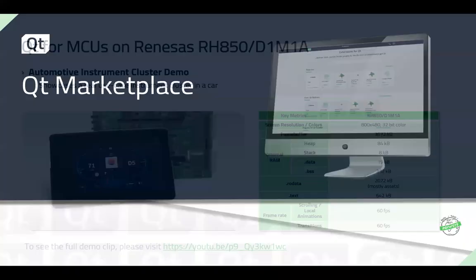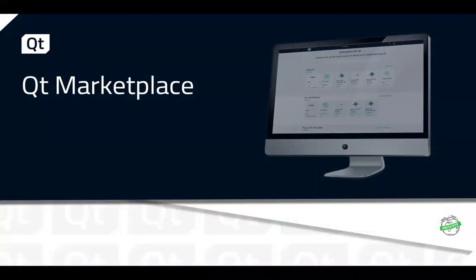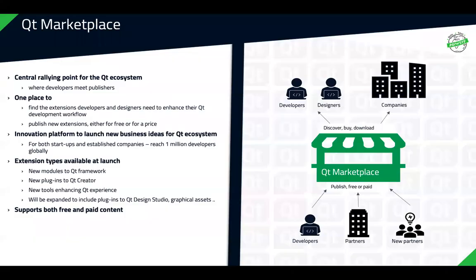The other new thing that we announced last autumn is the marketplace. The Qt Marketplace is a central rallying point for the Qt ecosystem. It's where developers can meet, where you can publish extensions to Qt, and where you can find those as well as a user. This is a platform that we've launched where you can basically publish your content, whether it's free or paid, and others can discover and find it.